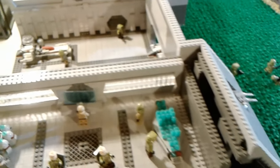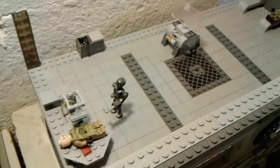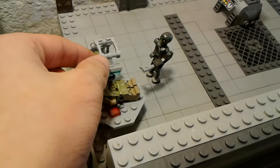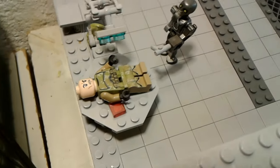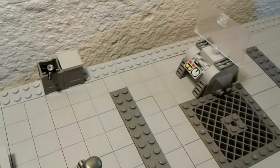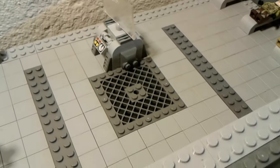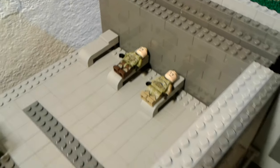That's pretty much it for this area. Now on to the medical bay. We have the medical droid over here operating on a clone right now. We have a light up so you can see what's wrong with the clone — he's currently bleeding and looks like he was cut. There's his helmet right there. We have some storage crates with medical supplies, and this computer right here so the medical droid can look up any information they need. And then three beds over here for clones to wait on — there are two other ill clones waiting there.